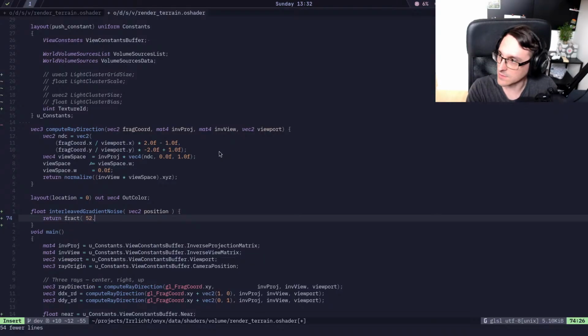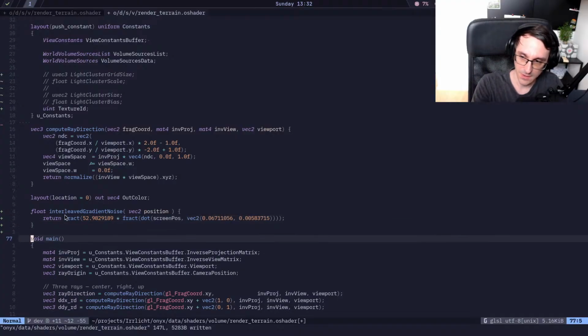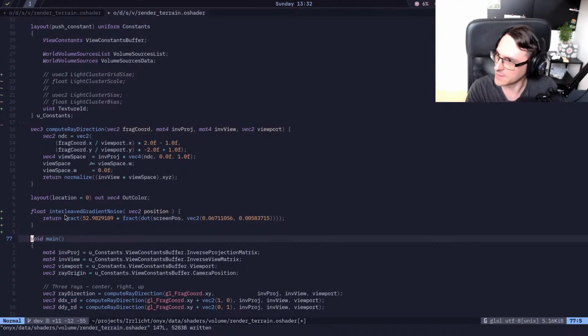That is like a hard-coded thing, but it's a pretty standard noise function for shaders. I think that is the value 98. Well, let's copy it. As I said, you can find that pretty much online if you look for interleaved gradient noise GLSL.